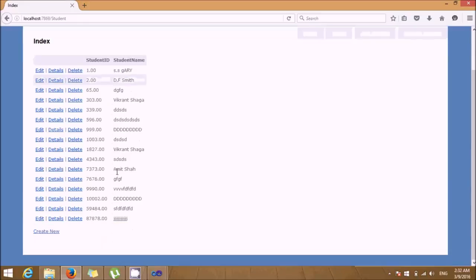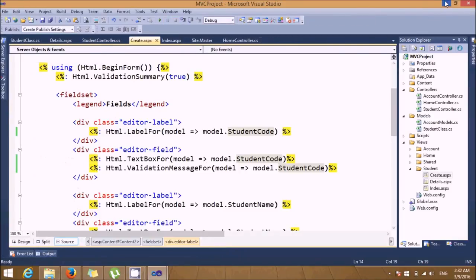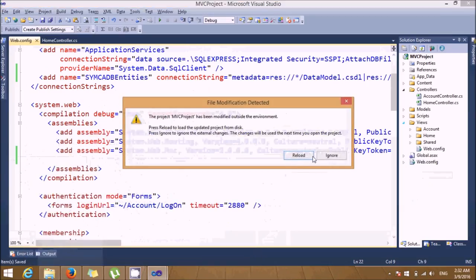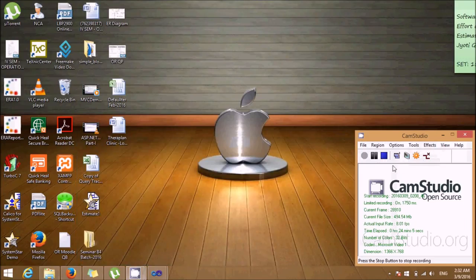You'll see 1827 Vikran Shaka added over here. Okay. So this is the MVC code for insertion. Thank you.